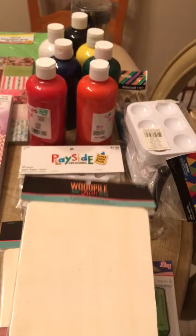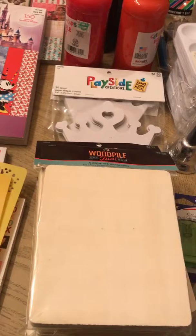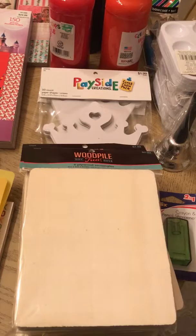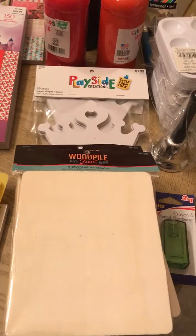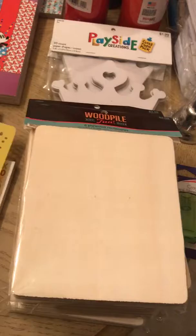So we have these plywood rectangles that can be painted on, and I have different stencils. As you know, we are talking about the life of Esther and her qualities. We're using the background of a flower market because over there it's going to be spring. They're below the equator so right now spring is starting for them. We have different flower stencils and butterflies to keep with the theme, so the girls can trace these and then color them.